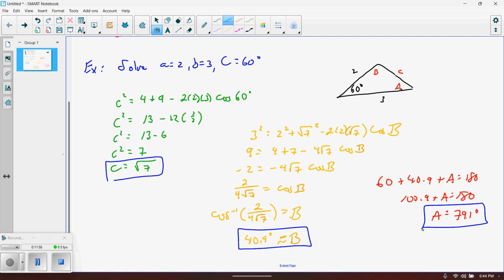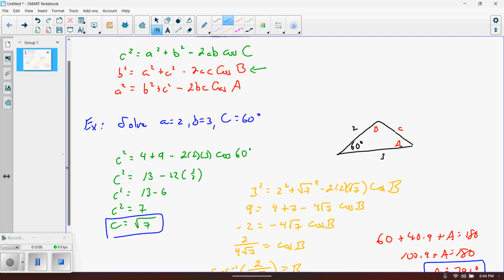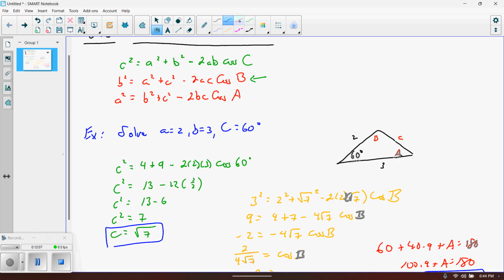So I said I was going to explain something about how the whole Pythagorean theorem is an important part of this. And that's because if you look at this part right here, on any one of the parts, if you were to take the cosine of a right angle, well, the cosine of 90 degrees, or the cosine of pi halves, if you do it that way, is 0. Well, that means that whole minus 2ab times the cosine of the right angle goes away.